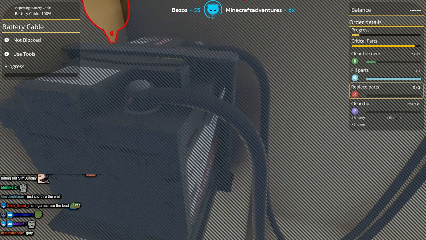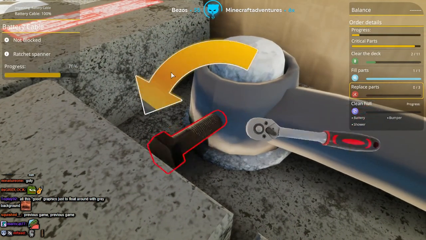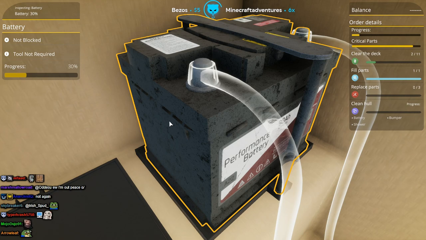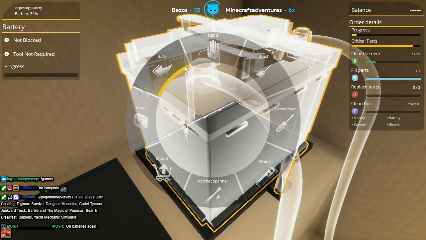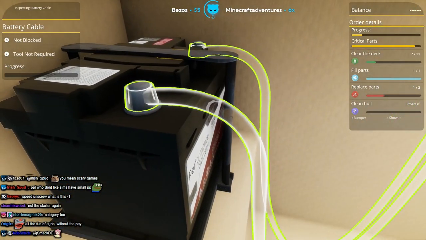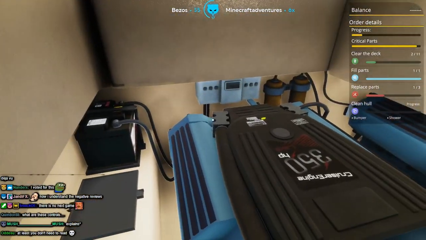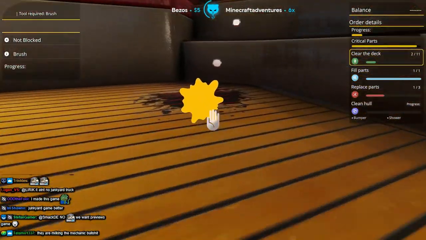Okay, so. Okay, now how? Remove. I think I did it. How do I grab this? Remember to put battery cables back in. Yeah, I never removed this. Oh, there we go. New battery. This game is kind of janky. I don't know about this. Okay, I need the right tool. Sure, dude. Okay, done. Replace parts, 1 of 3. Done. All right, I'm just gonna get rid of all this other stuff real quick.